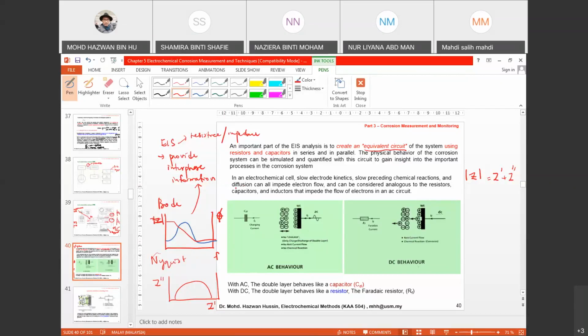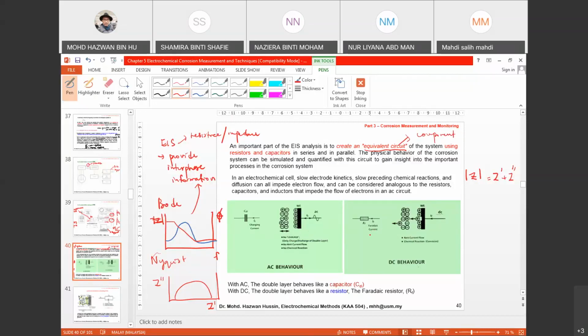It is also the same thing for EIS. If it is fitted to a circuit model, it explains the type of interface mechanism that happens between your working electrode and reference electrode. And to create an equivalent circuit, you also need to know the electrical components that you should have in the data.